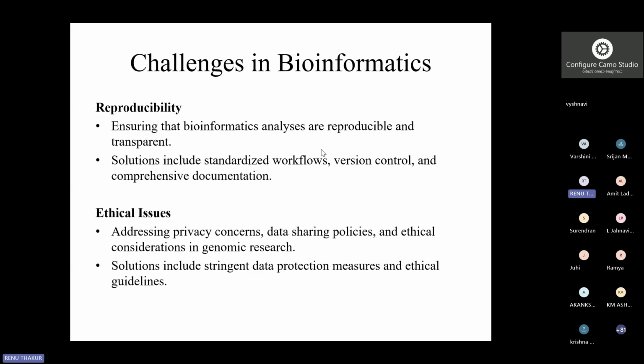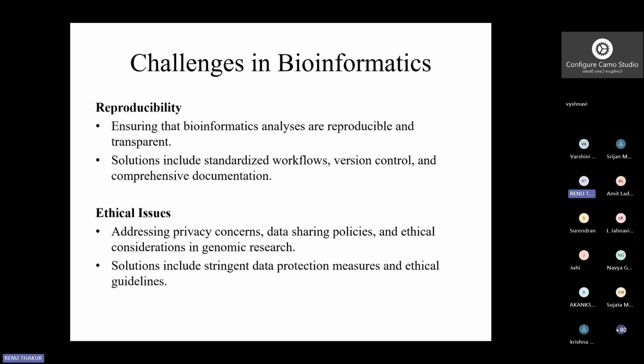Okay, so the solution is to have a standardized workflow and version control to update the software. Pretty much all the software is built on Python, Perl, Java, and other equally important computational languages, so it should be constantly updated, like how you update your WhatsApp or your phone. The bugs should be eradicated, the debugging process should be done, and security patches should be updated. Likewise, these bioinformatic tools also have version controls and version updating. And this workflow should be documented properly. Every time you do a bioinformatics workflow, document it so that we can rectify errors later, and it is also good for reproducing.